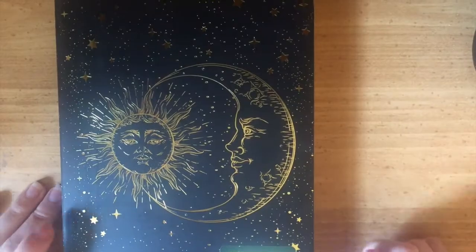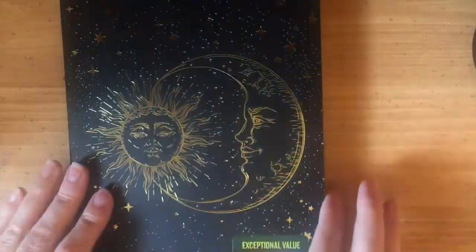I was saying there's a decent number of pages in these journals. Also, they're cream colored pages, which is important to me. I know some people prefer bleach white, but I actually prefer the cream ones. I think they play much more nicely with the pen colors that I have. And I hate to say it, I know it's a buzzword, but it does give a more vintagey look. But something really interesting is that these pages are very, very thick. They're quite textured.